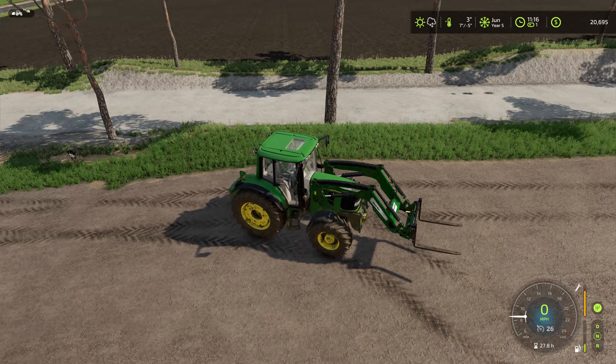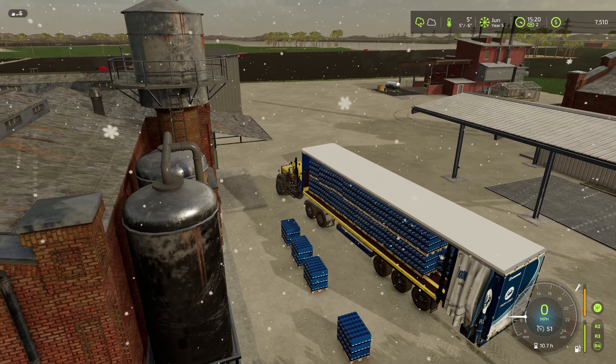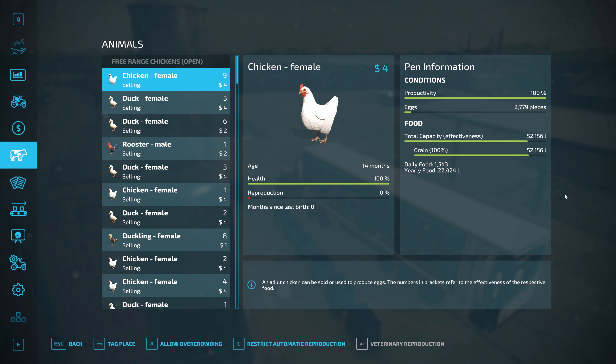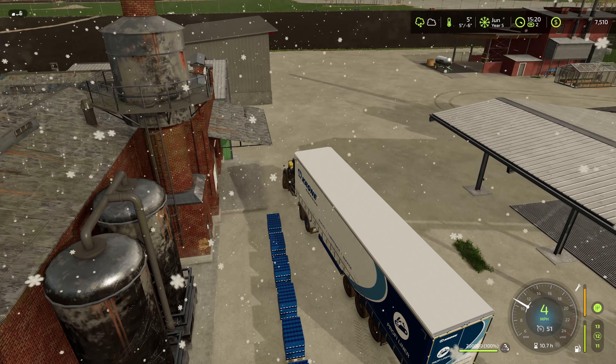Let me go ahead and put that one back on to distributing - I'm kind of facing the wrong way, let me spin around. I'll make sure I don't drive through that trigger because all the sugar would then go into that shed and I'd have to take it back out. So only two trips for sugar - summertime is when the sugar is at best price. I think last time I had to take like eight trips, but this is going to make it a whole lot better. Sugar price is $515 - the best price was $524, close enough. Let's go sell a whole bunch of sugar.